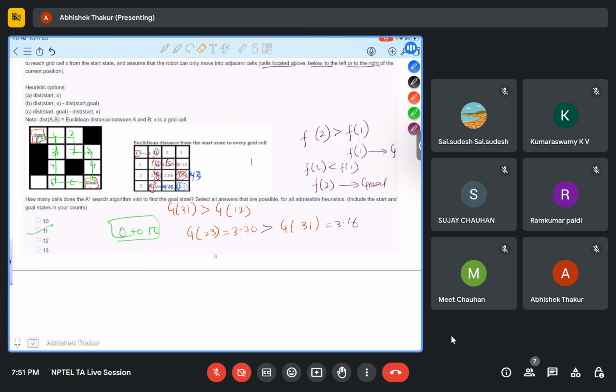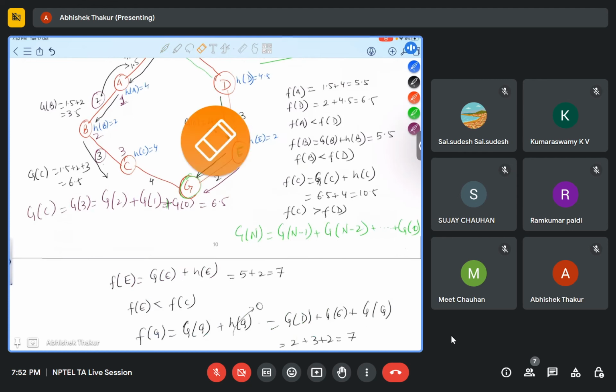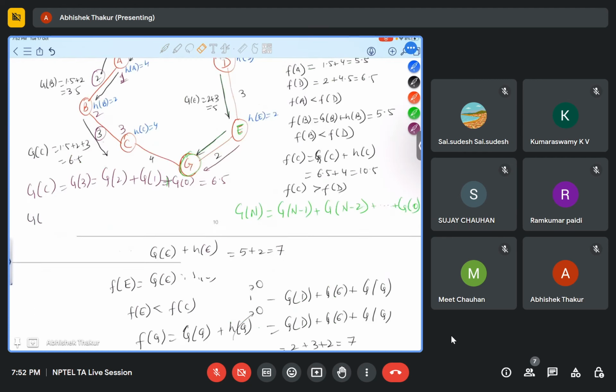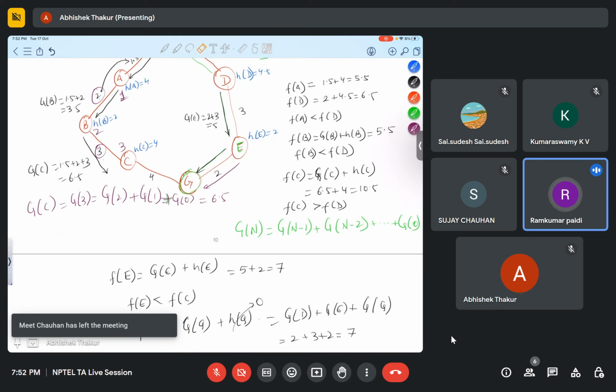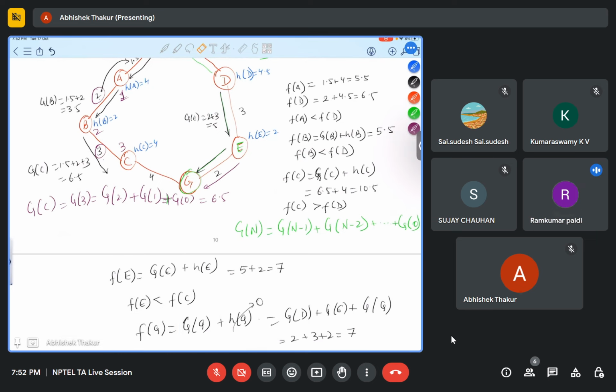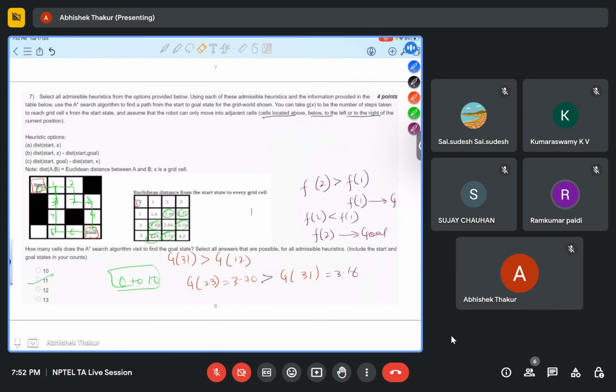But here, at every condition check situation, we can see both the grids are equal. So it had to travel both grids to find the cost. Here also it is equal, here also it is equal. That's why it travels in all the grids. Like in the example below, you can see first it went up to C, and G was discarded. So like that, we have to see what the cost is, and accordingly we can discard.